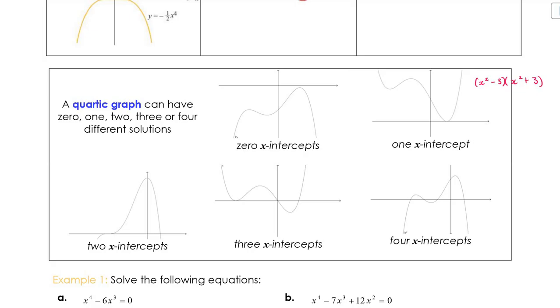Now you could have two x-intercepts where one of those is a point of inflection, and in this case you could have something like (x plus 3) cubed (x minus 1), something along those lines. That gives you that point of inflection of the cubic. Just like with cubics, if one of our factors was squared, that would be a turning point. You can also have 3 x-intercepts and then 4 x-intercepts, okay? But they're the maximum amount of intercepts that you can have.